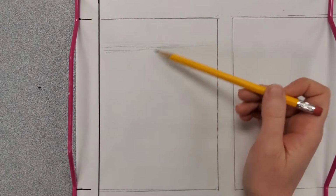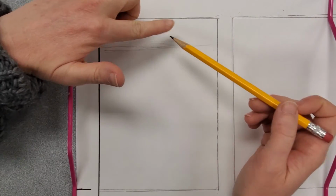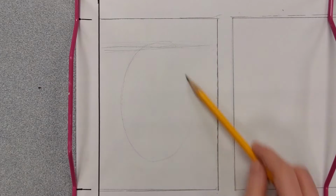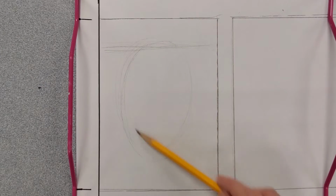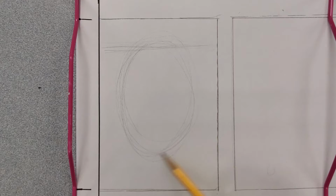So what I'm going to do is using that 2-finger width guideline, and if your fingers are a little bit wider than mine, you can do 1 finger width, that's fine. What I'm going to go ahead and do is, as lightly as possible, create an oval for my face, okay? Now, I'm holding my pencil back further, and I'm doing this as light as possible, and I'm going around a bunch of times, okay?